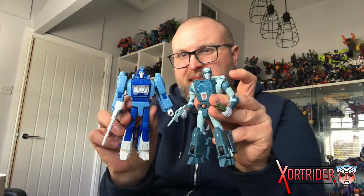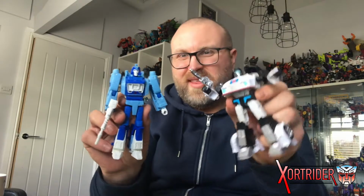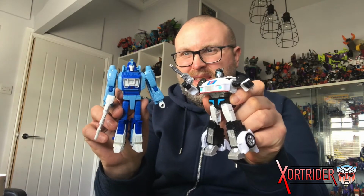Next to Cup, so there he is next to Cup, and you can see they scale quite well. And next to Jazz as well. I can't remember if these were actually on screen together in the movie, but you can see how they scale together.